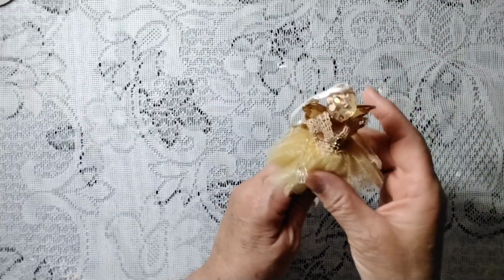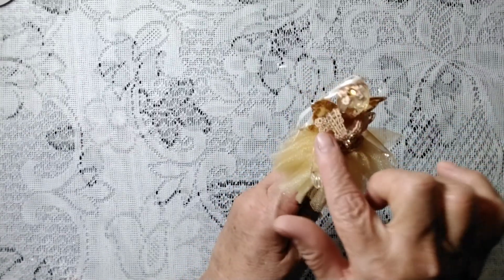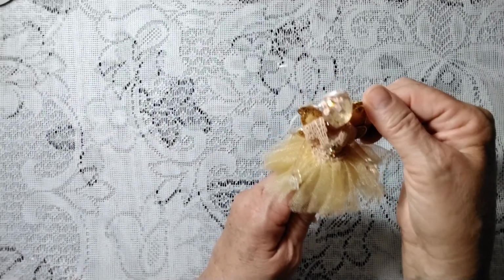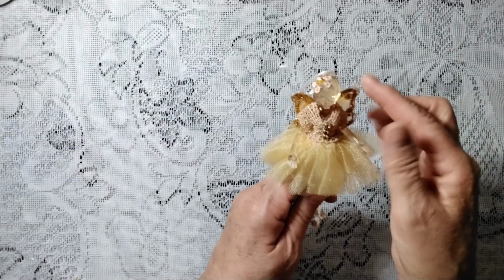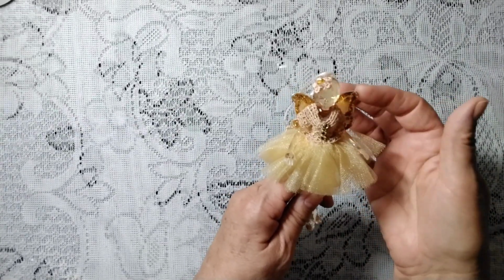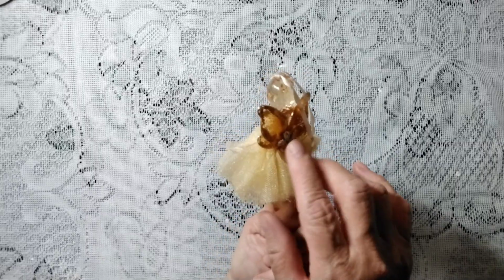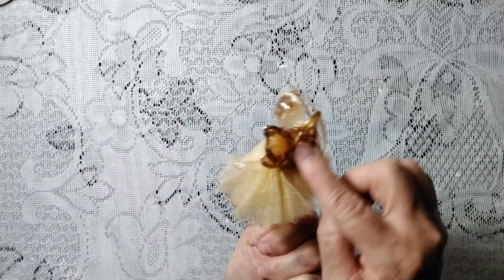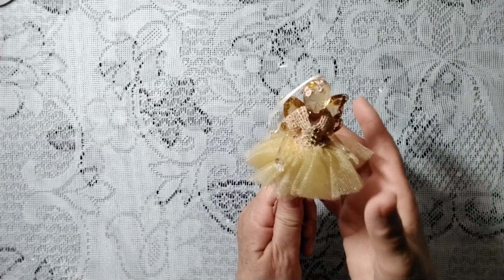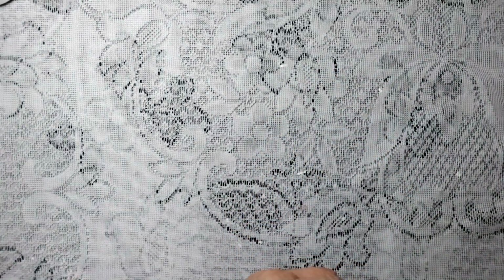And so I just kind of decorated her up, and see, this is a little butterfly applique, and I just wrapped it around her. And it did have bigger wings, so I took those off. I kind of alter what I buy, and I did little wings, the little chiffon wings. I put that on her because the other ones were so big, and it just kind of got lost on her. So that's my little fairy.